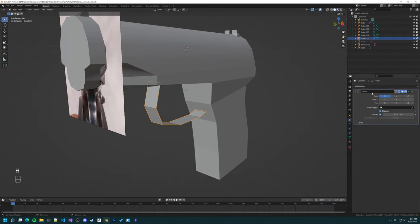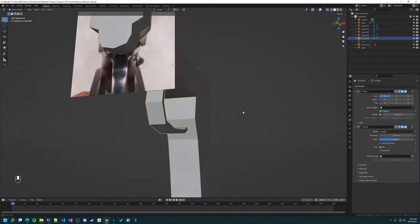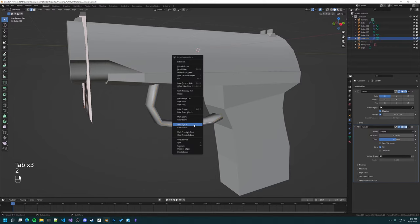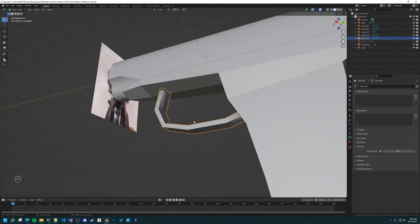Okay, so we'll do a quick solidify modifier. Do that from the middle. That looks pretty good. One thing I might do is shade it flat. We'll make that edge sharp and then just auto smooth it. That looks a bit, should look a bit better. But we can fix that up once we apply it.